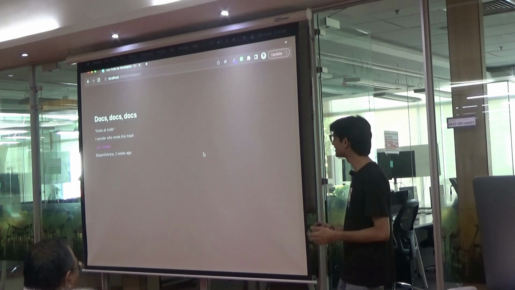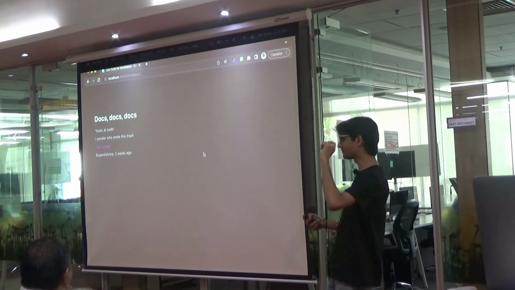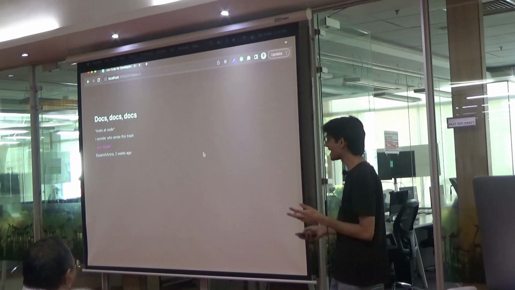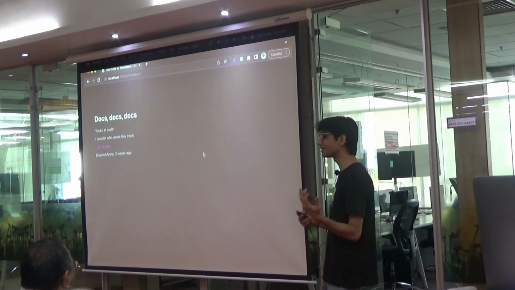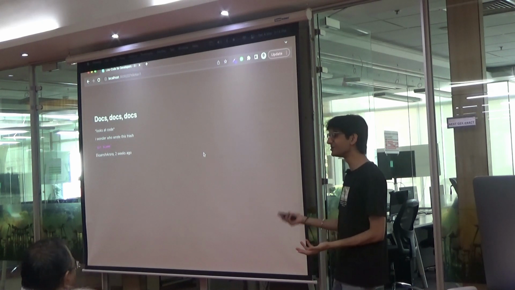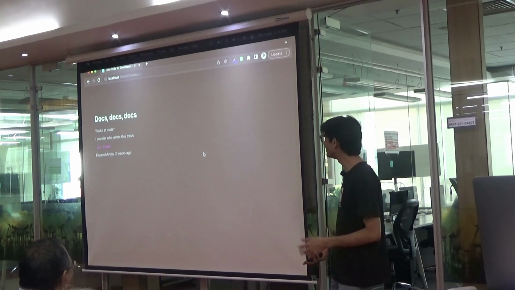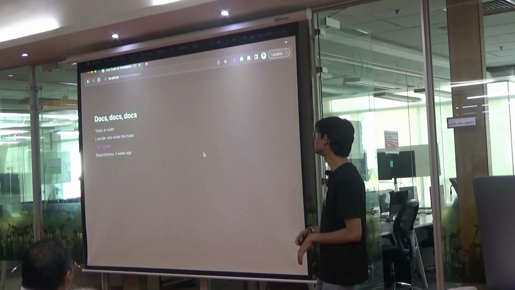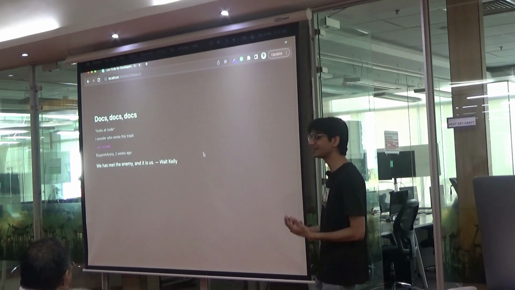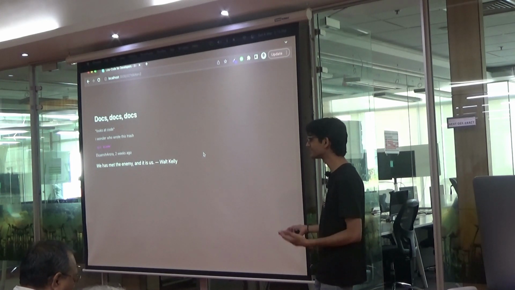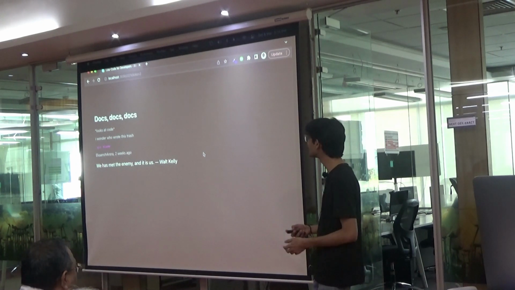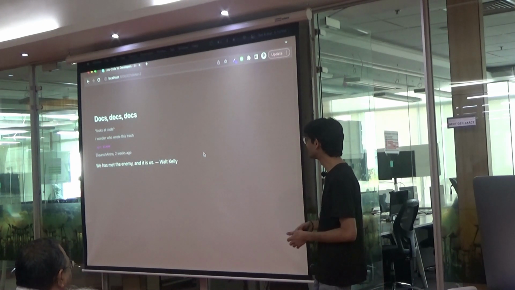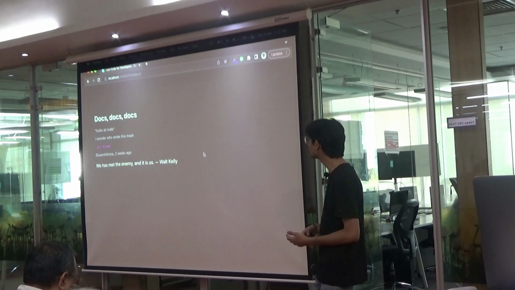We're all writing bad code, but if I had just left a comment on how this works, I would have avoided an hour of figuring out what this is. And if I can't figure this out after 2 weeks, good luck to a new hire figuring out what this does when they read the code base for the first time. So yeah, write documentation. I love writing inline documentation. There's a cool quote: we have met the enemy and it is us. The biggest problem with writing software is usually you yourself, and the sooner we accept it, the better we can write the documentation.